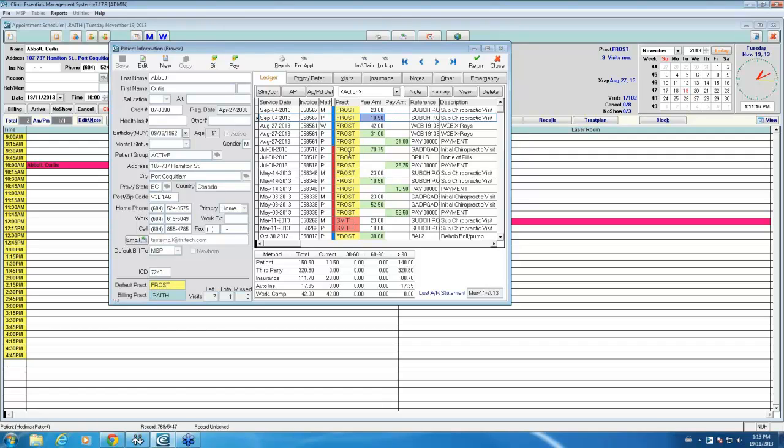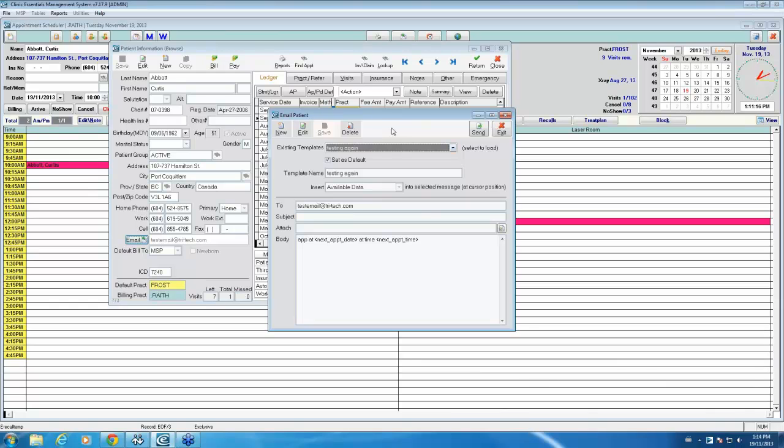Now, to create a new template, as you don't have them pre-populated in there, you can just access that screen again. So I'll show you another way that you can do it. There's an email button right beside the patient's email address. So here, if we create a new template, you can see everything is blanked out. We'll call this test email. And so this template name is for your eyes only. Nobody sees this but whoever is sending the email. The patient never sees the template name.